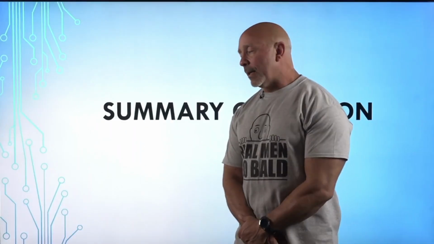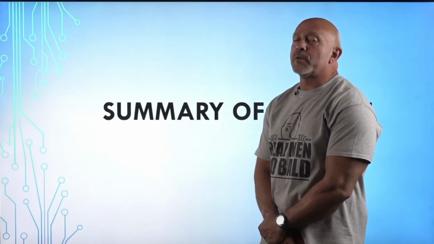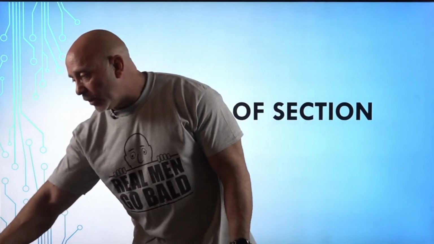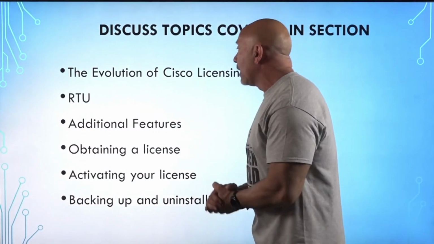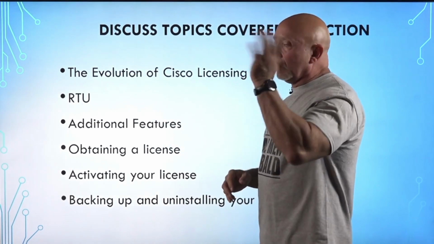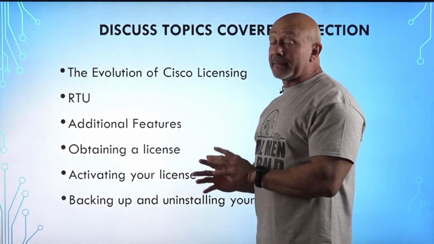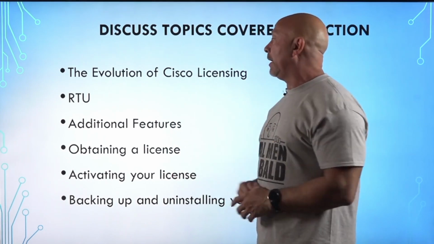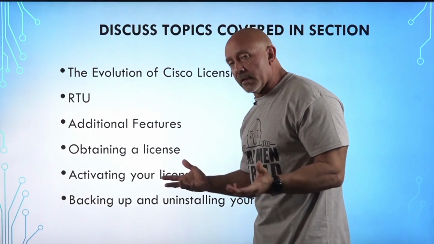All right, welcome back. We made it through the lab. It wasn't so bad. It was pretty simple, a couple of commands here and there. Not a big deal. So let's go ahead and summarize what we've done. We looked at the different licensing from old to new. Basically, before 15, there was no licensing, it was the honor system, right? Now after 15, there is a license.